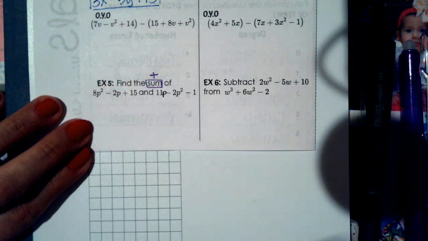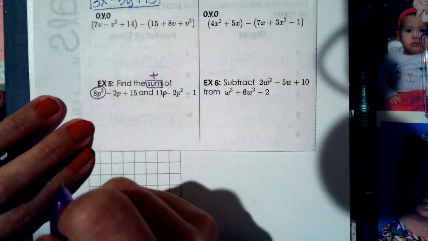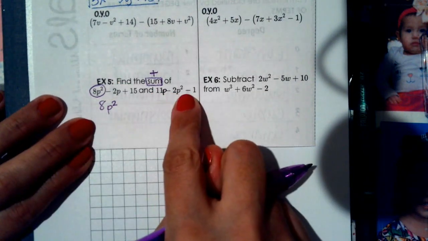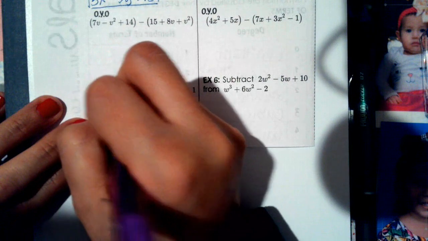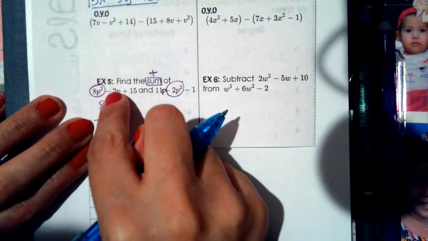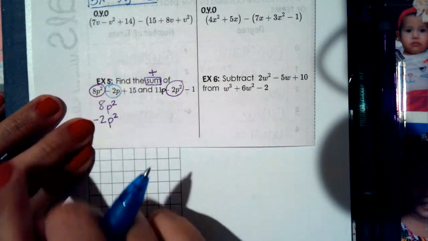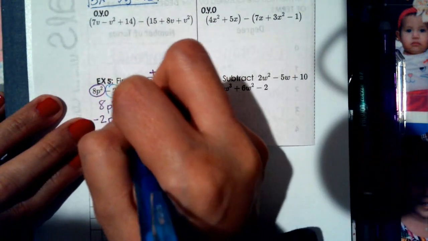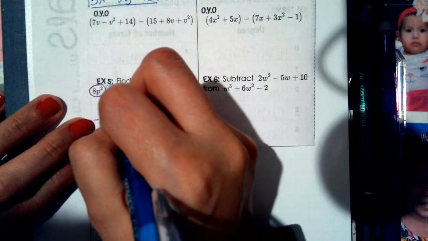I'm going to do the stacking method. You could do the horizontal method. It's up to you, whichever is easiest. So I start with my 8p squared. Again, I'm going to go ahead and think standard so I don't have to think about it at the end. And the match over here is negative 2p squared. And then we move on to negative 2p because it's the next highest power out of my variables. And then right here, 11p, and that's a positive 11p, so I need to make sure to put plus 11p.